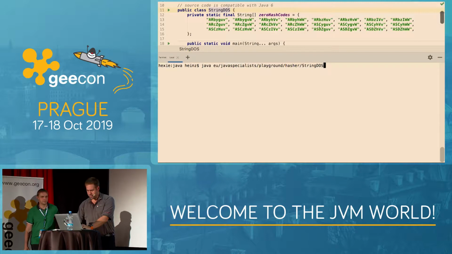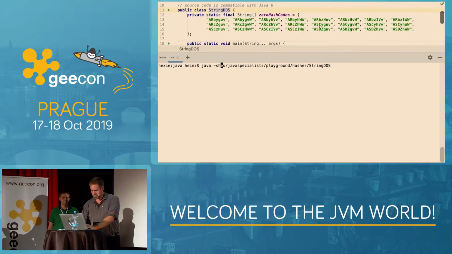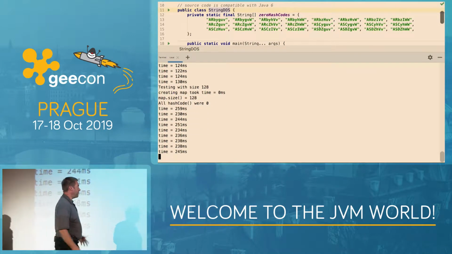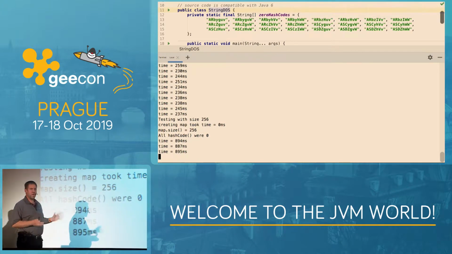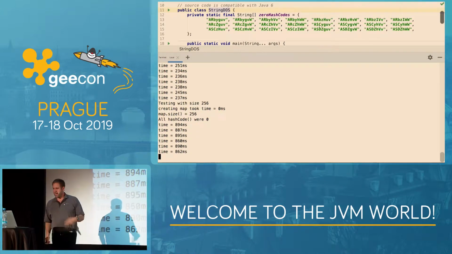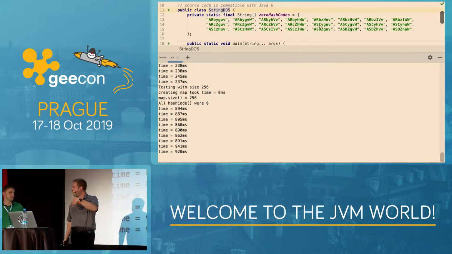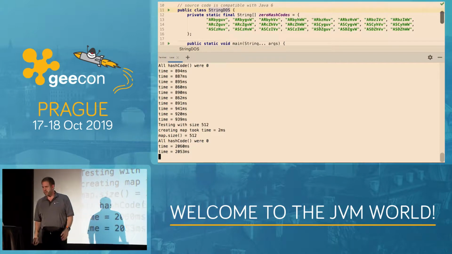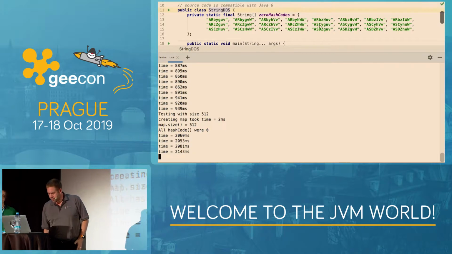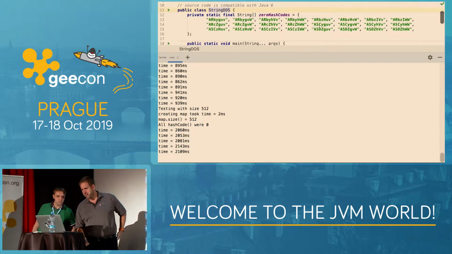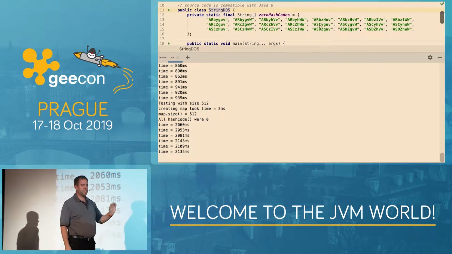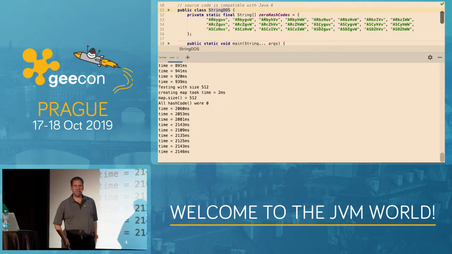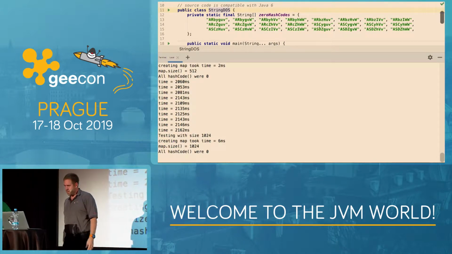So if you run the code, this is now with Java 6, let me just do minus show version, and you see it's Java 6. And as I double the size, it becomes 4 times as slow to access. I'm doing a loop, and it's basically quadratic complexity. Yes, absolutely. So the lookup itself is linear, but because I'm also increasing the number of rows, it becomes quadratic. So it becomes much worse. Well, the actual lookup, if you double the length, is going to take twice as long. So it's a linear lookup to find the elements, because of course they're all going in the same bucket. It's just a linked list, and that is not so good.